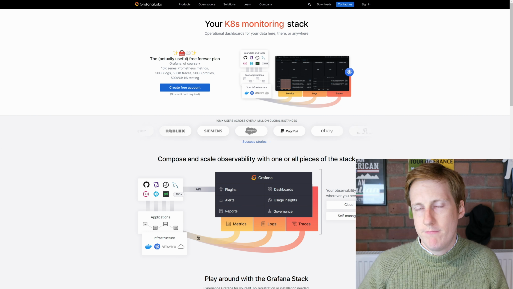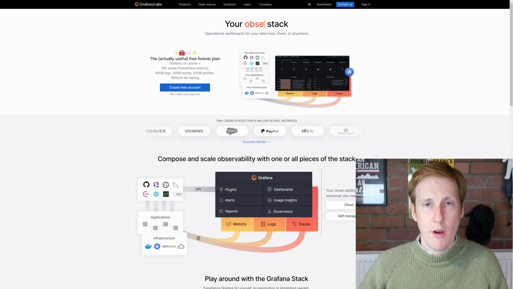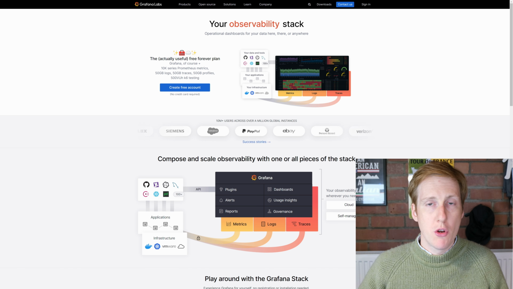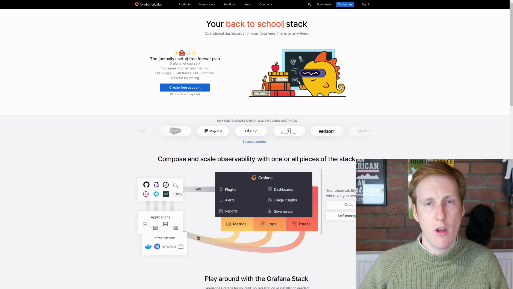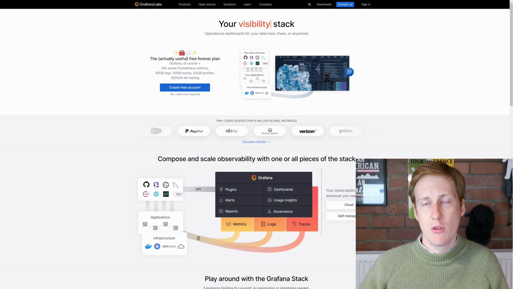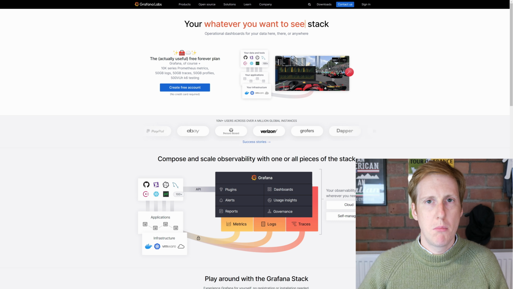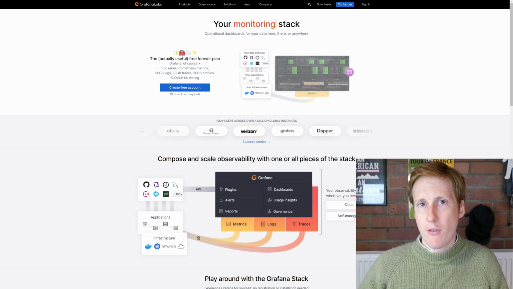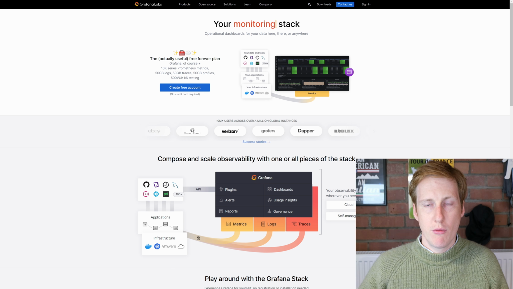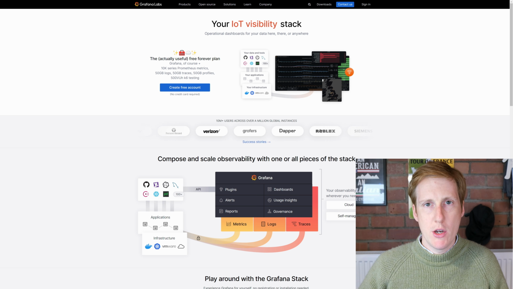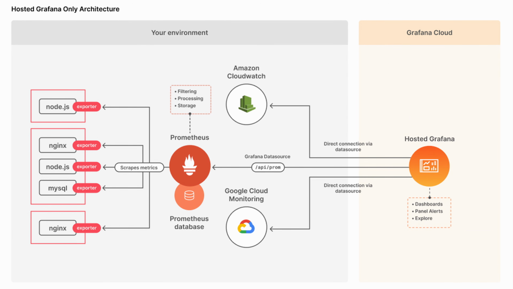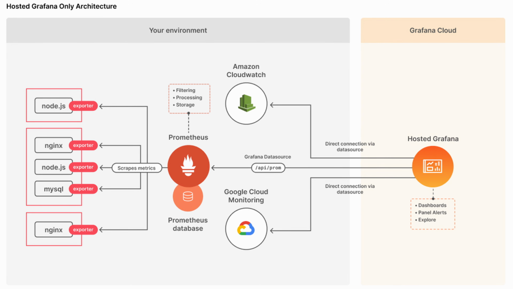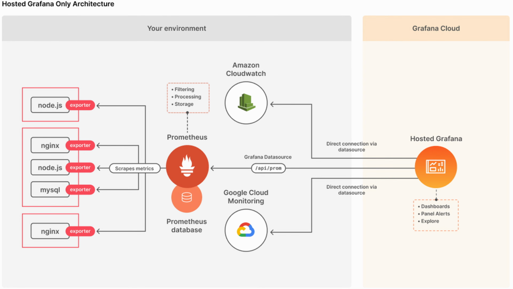So the first tool, and probably the one that you're already familiar with, even if you're not familiar with logging and monitoring in general, is Grafana. Now, Grafana has exploded over the years, and it's an open source logging and monitoring tool. And it's pretty much the glue that's going to bind everything together. So Grafana by itself isn't going to be doing the recording or the collection of our metrics. No, what it's going to be doing is bringing that all together so that you can do queries based upon other data sets or metric scrapers.